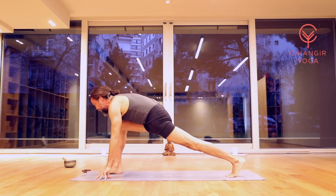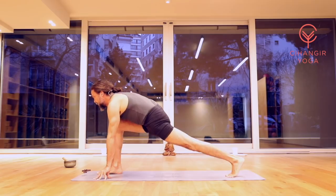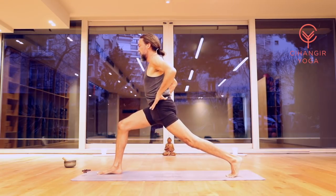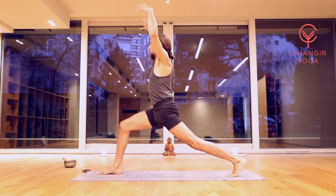Come onto fingertips and open through the chest. You want your legs to do most of the weight bearing here, and your fingers are more serving to open the front body. Keep the front body open, strong legs, rise, bring your hands to your hips. With your hands in the hips, open the chest, ground through your legs, and stretch the arms.